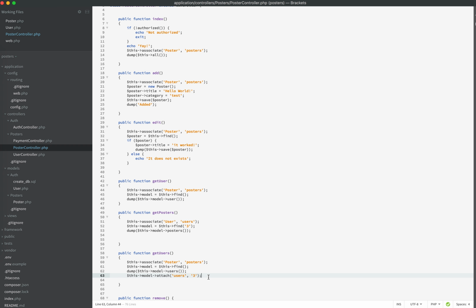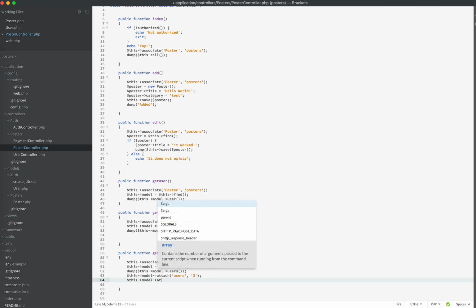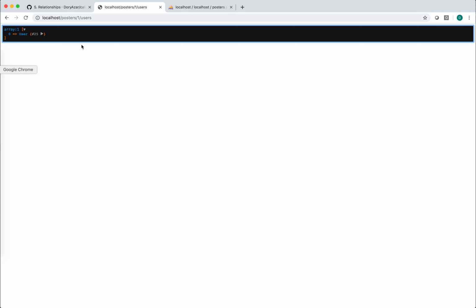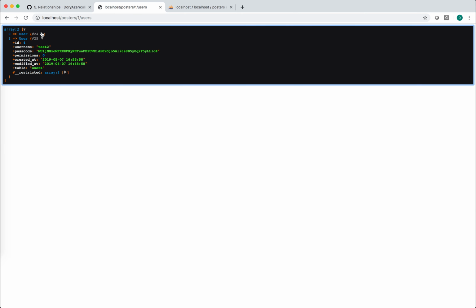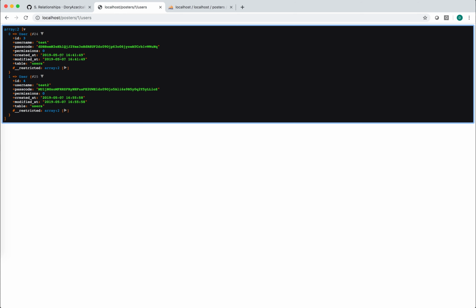Now let's attach another user. So let's also attach user number 4 to this. Same thing, but we're going to do 4. Okay, and let's call that method again. Of course, nothing happens the first time. Refresh it again, and here we go. Now I have 2 users, and notice how I get the complete object within.